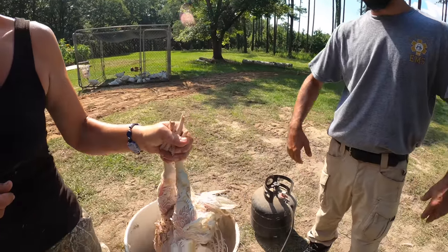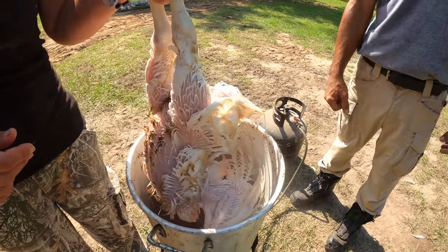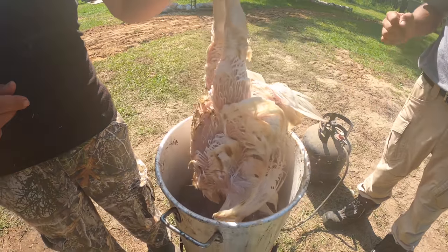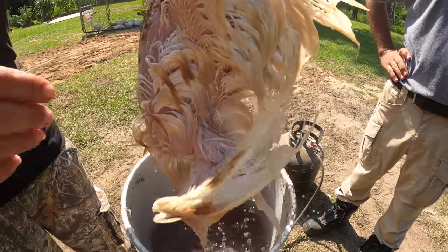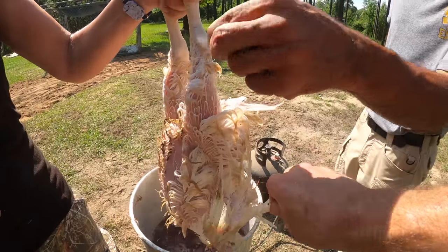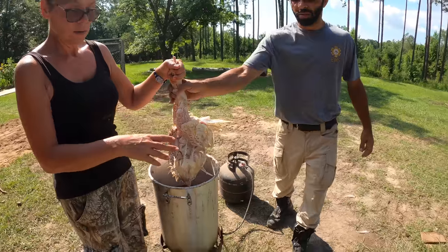You're looking for the heat to come up, don't want to let it sit in there because that's where it starts to cook it. That's right. So quicker in and out. Just basically you want to bring it down in there and then swish it around a little bit so the water gets through all of the feathers, all in the skin. Let me see it. Yeah, I'd be done with that one. That's probably good. Okay.